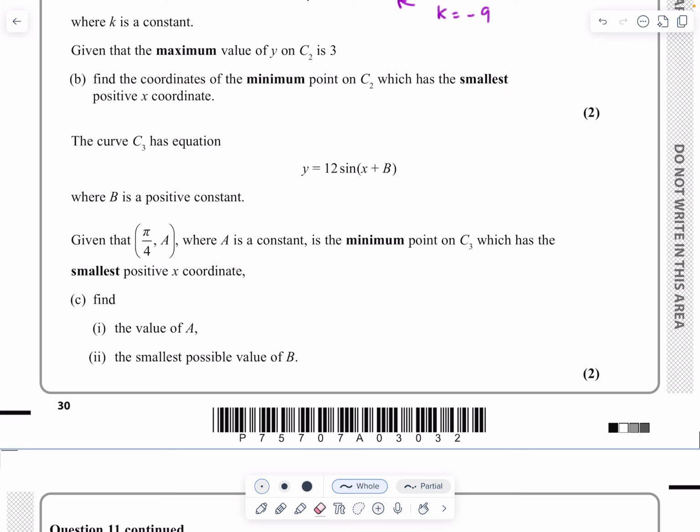So it now says curve has the equation y equals 12 sine (x plus b). So we're now doing f of (x plus b) inside the brackets like that, and hopefully you all realise that means we're going to have a translation in the x-axis, and when these transformations are inside the bracket like that, it does the opposite of what I would expect. So this is all going to move by b units to the left. This is going to be a translation (0 minus b).